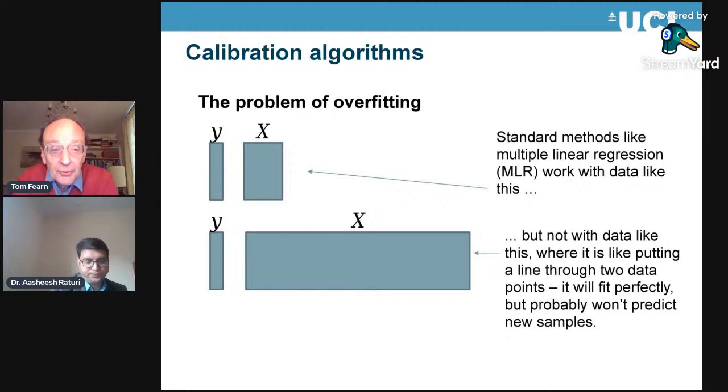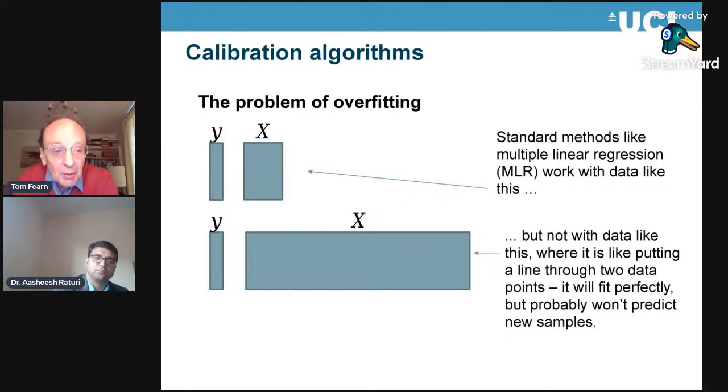That's because, when you've got more variables than observations, more variables than samples, it's a bit like putting a straight line through 2 data points. It's a bit worse than that. It's putting a plane through 2 data points. You can put lots of planes through 2 data points. So just because of the amount of data, you will be able to get equations from your algorithm that perfectly predict the training samples, but they'll never predict anything else.